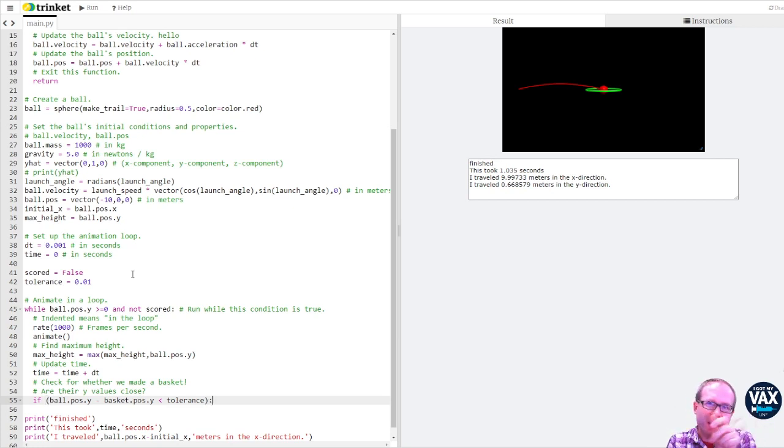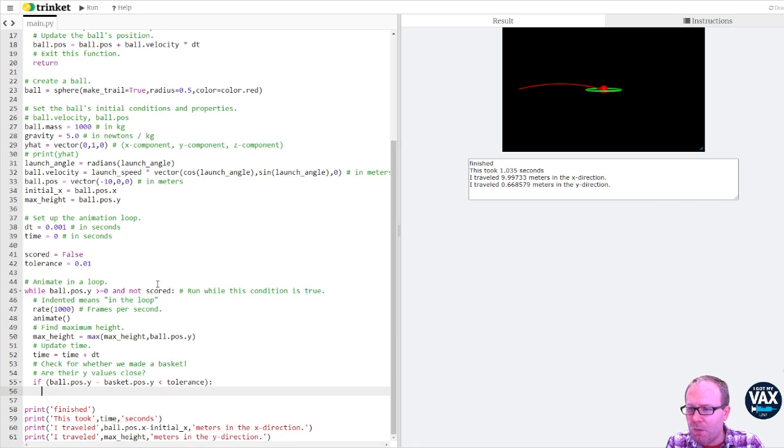Anytime you're subtracting, you just want to think about whether the sign is positive or negative. If you're ever in doubt, just put an absolute value around it because that'll take care of both cases. Okay, so we check for are their y values close. If so, we're going to move on to the next thing. So the way the structure works, we're checking for if this condition is true. And if it is true, we move to this next piece. If it's not true, we skip it. So we're only doing this if this part is true.